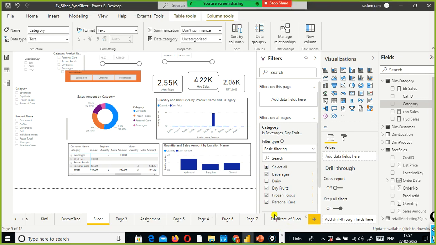Okay, 10 pages are required, and in all 10 pages I need the common slicers. What are the common slicers? For example, date is common, and category, product, and location. These 4 slicers I need in all the 10 pages, or some of the 10 pages, kept there. And whatever selections I make, let's say this is my main page or my first page, it should get synchronized across the slicers in all 10 pages.